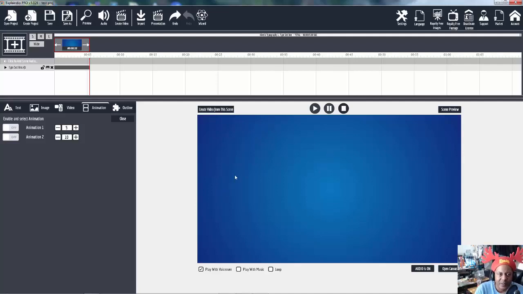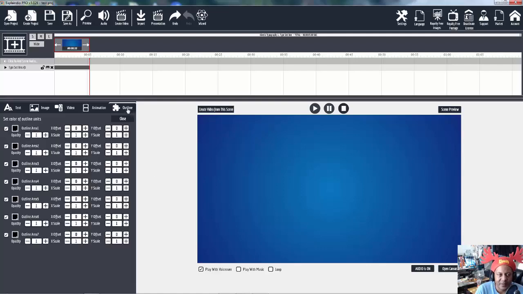Okay, so there are certain people that may want to put their own background in. They may want to have the characters in animation, but they don't want this blue background because their theme might be orange or the red and green for Christmas. So you come in here to outline. Now, you see all these multiple outlines? Some of this is those black bars that you saw under the text. So let's rerun that.